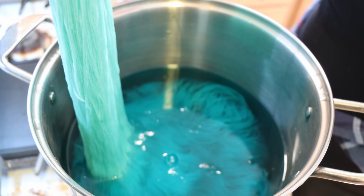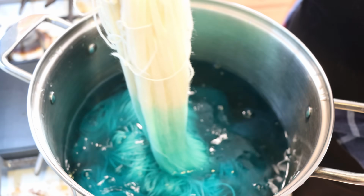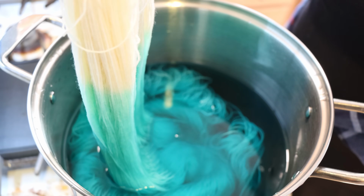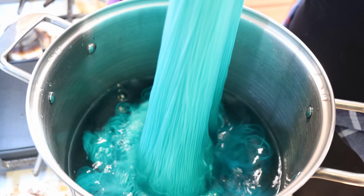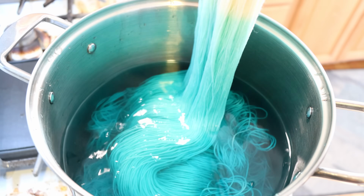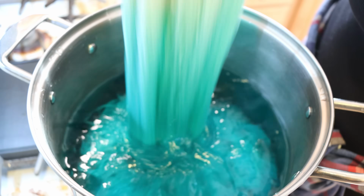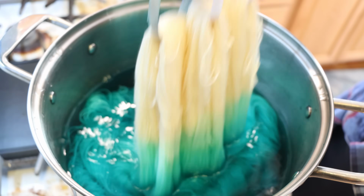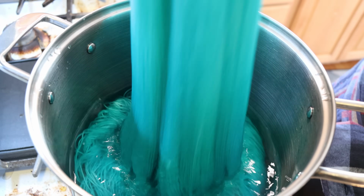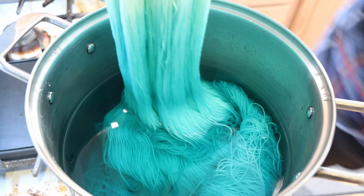So I'm gonna do 1, 2, 3, 4. Oops, too much, Rebecca. 5, 6 tablespoons of white vinegar. And I'm moving the yarn in the middle of each addition of acid to stir things up, to continue to make sure we have color all over our yarn. And so we're gonna have some pastel colors near our white section. We can always hand paint some of this aqua color on as needed.